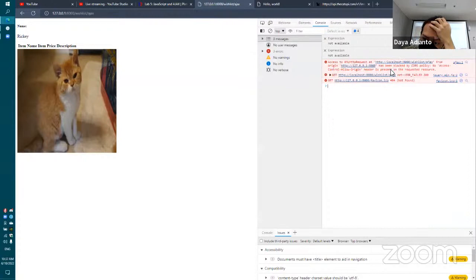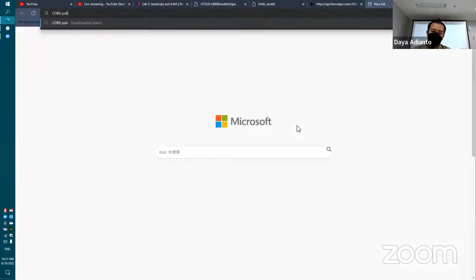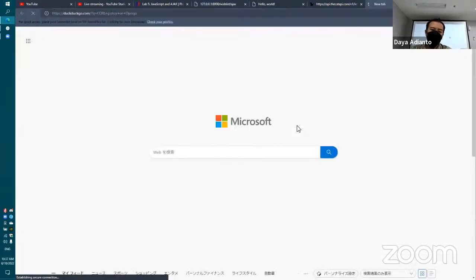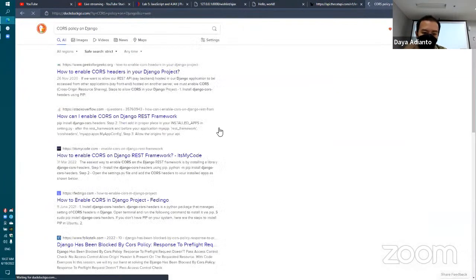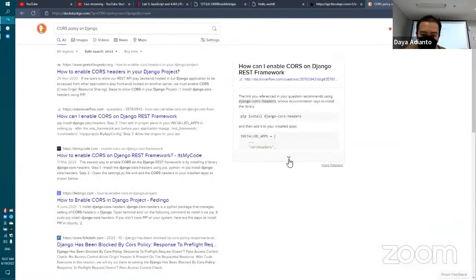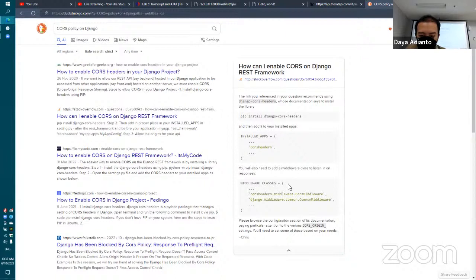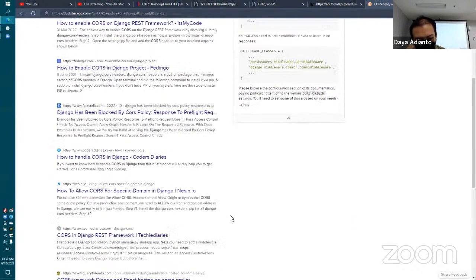No Access-Control-Allow-Origin is present on the requested resource. It has been blocked by CORS policy. CORS policy on Django. Okay, so I have to add additional middleware to Django to handle CORS.